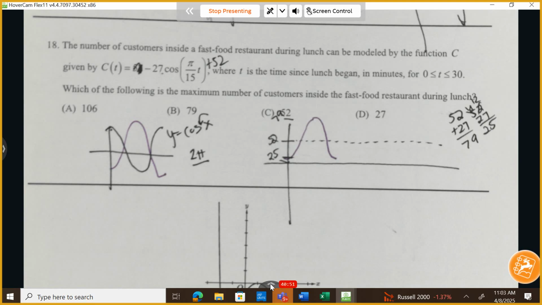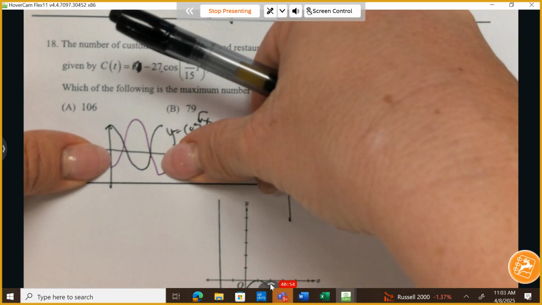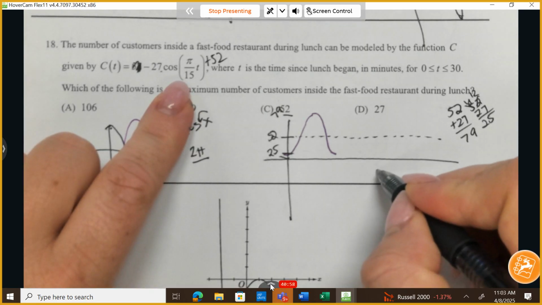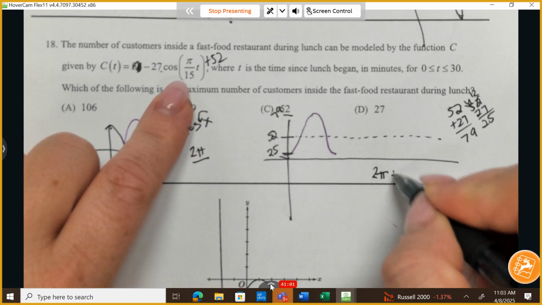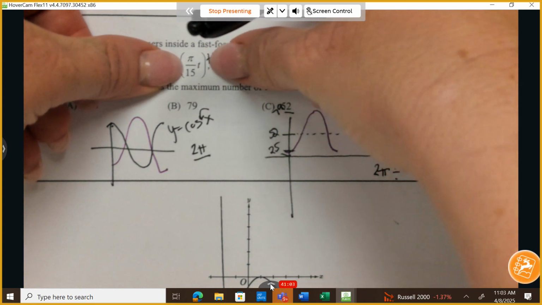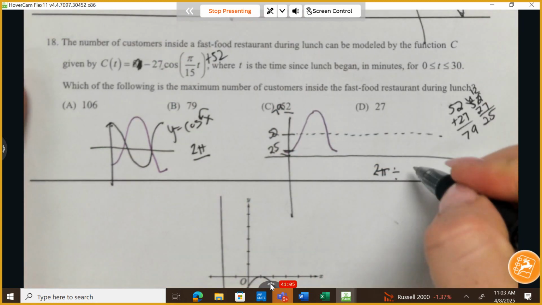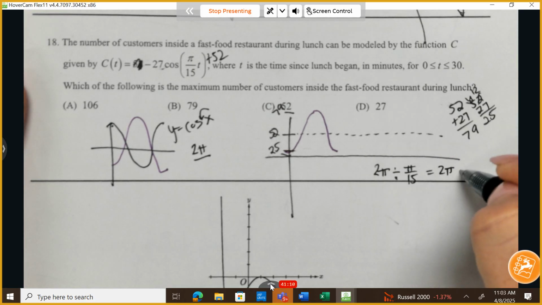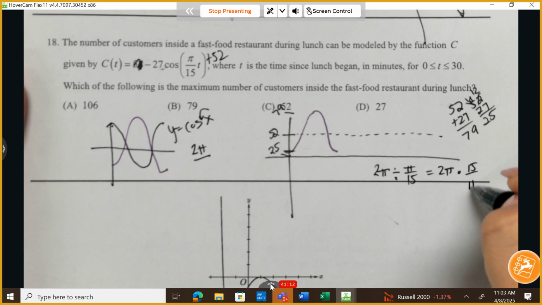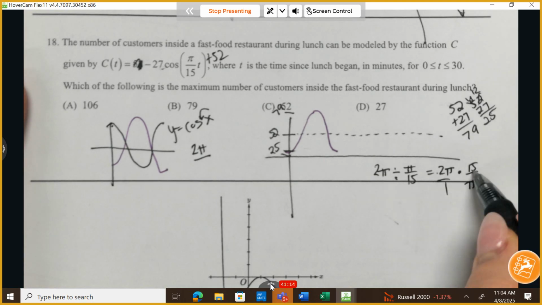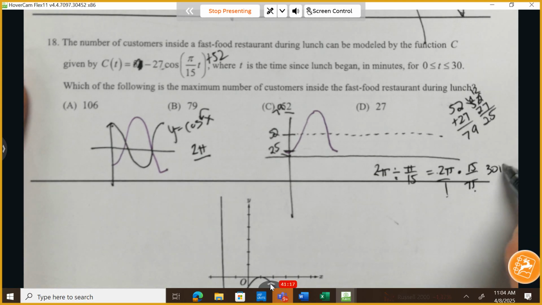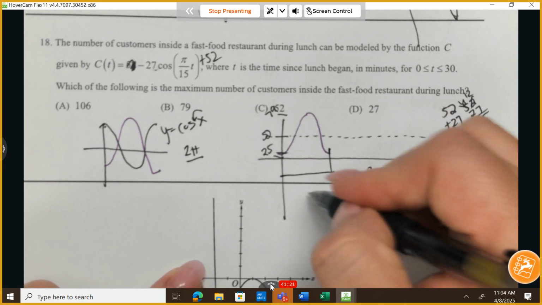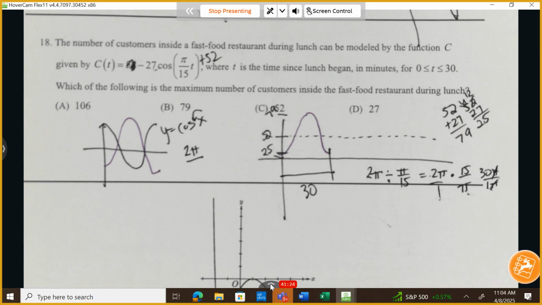You divide by 1, and you go, okay, one cycle of this function would be a distance horizontally of 2 pi. But here, I'm going to do the math over here. I'm going to take 2 pi and divide it by whatever is in front of the x, or in this case, the variable t. So I'm going to divide by pi over 15. Now remember, when you divide, division turns into multiplying, and I flip the second. So I have 30 pi over 1 pi. Well, 30 pi over 1 pi reduces to simply 30. That means the length of one cycle is 30.